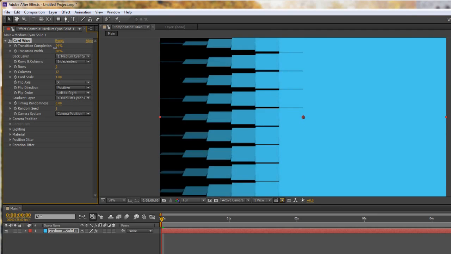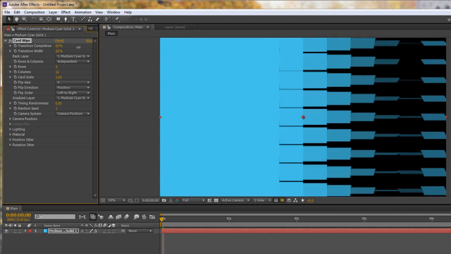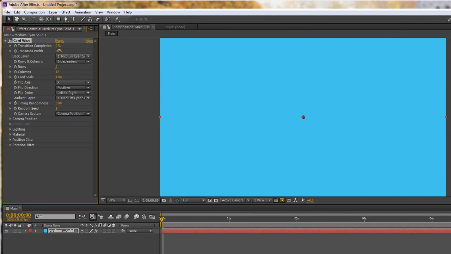And you've probably seen this used in various ways where you've got a crowd of people, so you've got a video layer underneath of a crowd of people, and then all of a sudden they all seem to turn over cards to show some sort of image, and that's what's happened when you've gone through the transition.